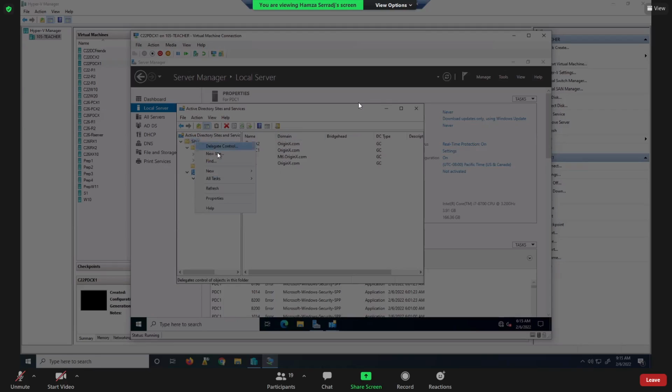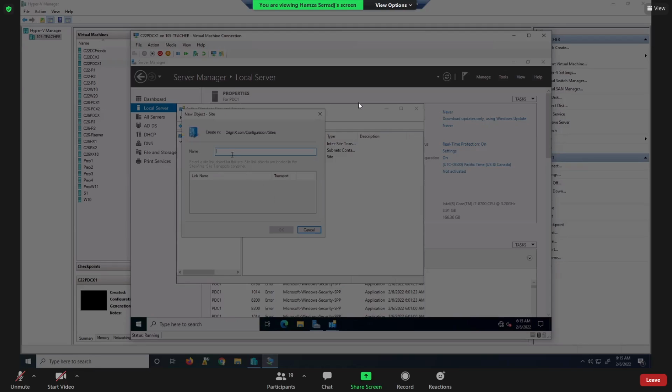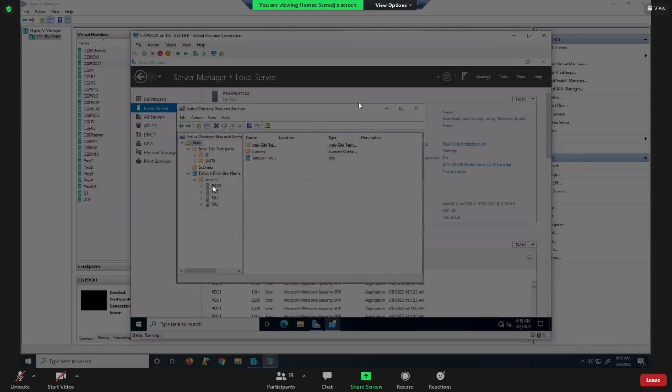And let's create a new site. This is the default, right? This is the default because we don't have any topology yet, so it took the topology by default. If we right click on the site and click new site, I can create the site. Why the hell did it remove the default here? Well, I have a bug here for sure, because I should find the default site here at least. No site objects were found. You may still create a site, but be sure to publish this site now. Yeah, there's something wrong, because at least here I should have this default site already existing. Let's create Montreal.